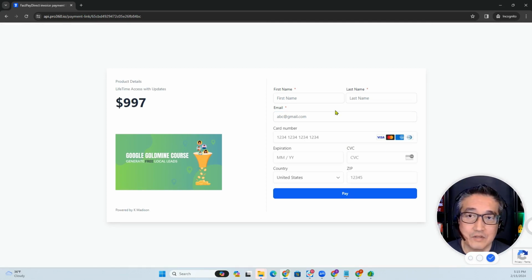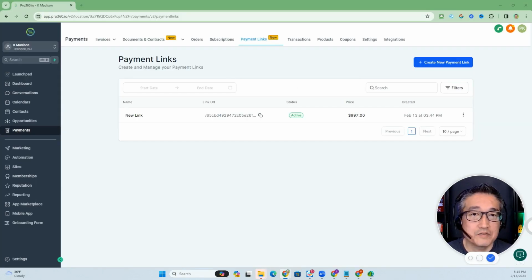Now you have the ability to send a payment link. You don't have to direct people to a website to pay. You can send it directly through any sort of communication: email, text message, through social media as well. Well, I hope this video was helpful so that you can send these payment links to get paid. You don't have to have a website. You're on your way to getting paid for your product and or services.